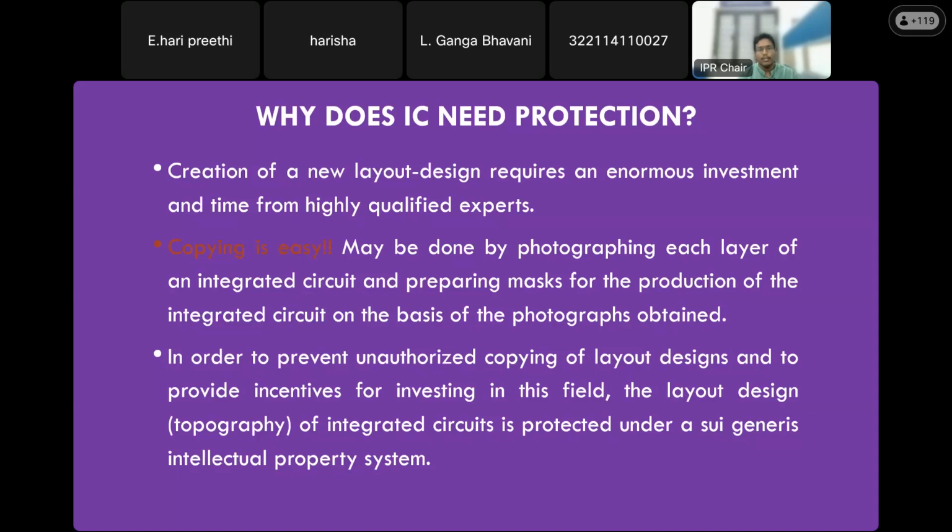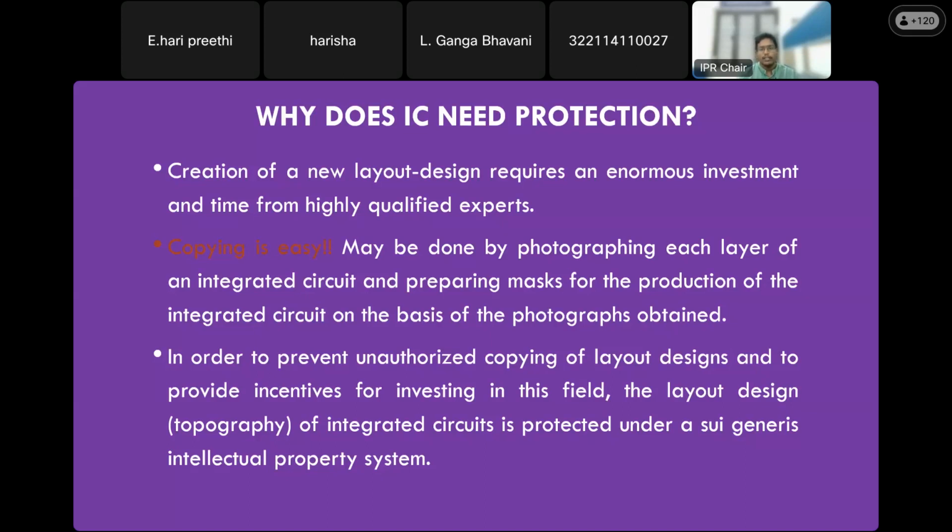So that is the reason we need a sui generis act, that means a separate act, that is the semiconductor integrated circuit layout design act. So I'm just explaining why we need to protect and why we need a separate act to protect the semiconductor integrated circuit layout design. Though we have the patent which can protect the innovation, design which can protect the aesthetic appeal, copyright which can protect the expression, and trademark which can protect the reputation, goodwill, and brand, still we need to have a separate act. Why we need, I'm explaining.